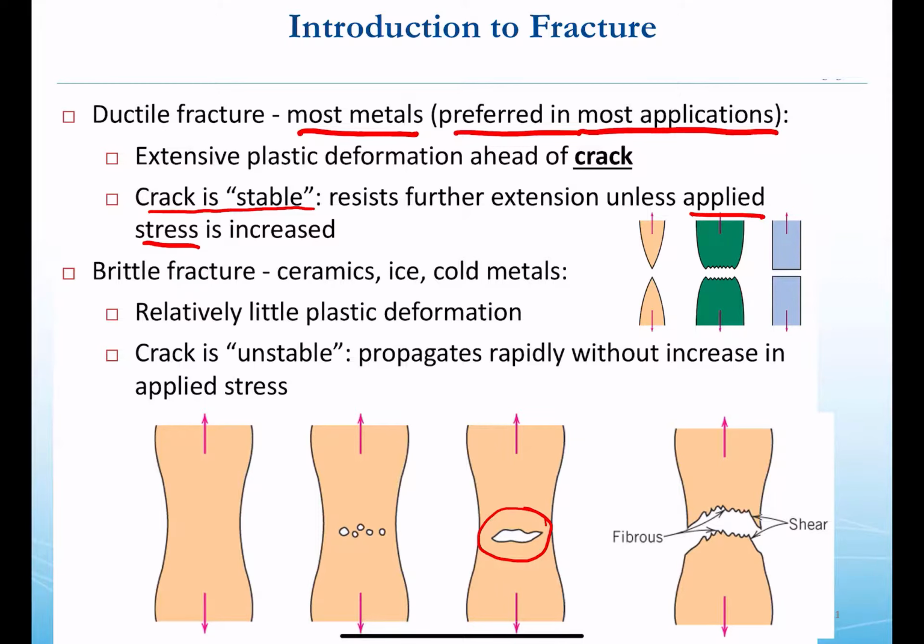Brittle fracture, on the other hand, we typically see that in ceramics. Very cold materials can fail this way. And here there's very little plastic deformation, as we saw, so very little opportunity to change the shape of the cross-sectional area at the failure spot. So the cross-sectional area reflected with the percent RA value won't change much, as well as the percent elongation at break. We would need significant plastic deformation if we're going to have high percent EL and percent RA values.